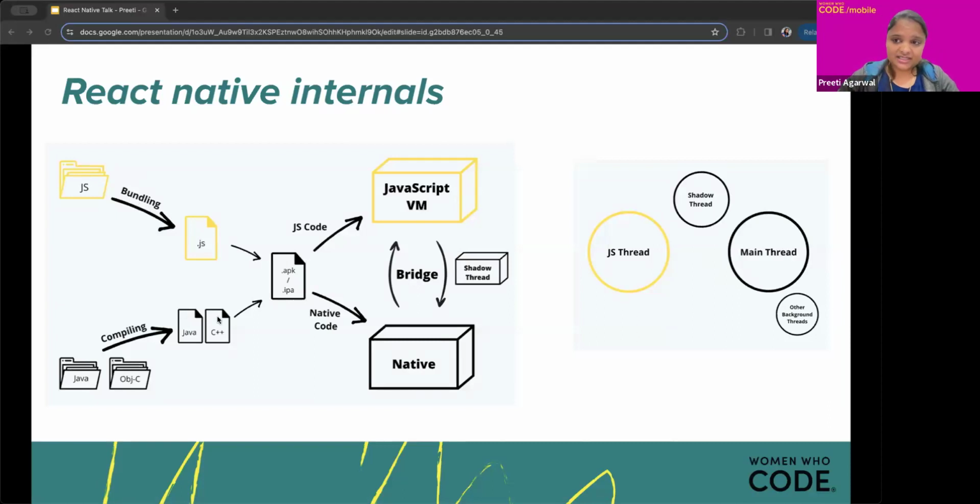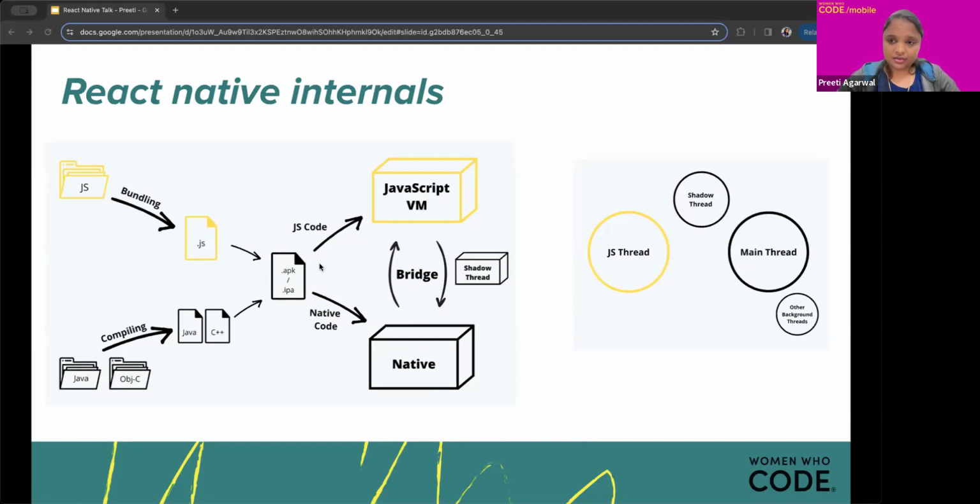Now, these binaries and the JS bundle will eventually be packed inside an executable file, which is your .apk or your .ipa for Android and iOS respectively. So till here, what are we doing? We're just taking the code we have written in JavaScript and our native Java and Objective-C code, packing it into a single bundle and creating an executable or installable file, in very simple terms.